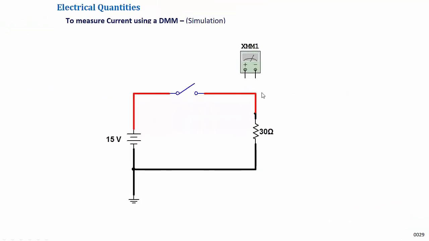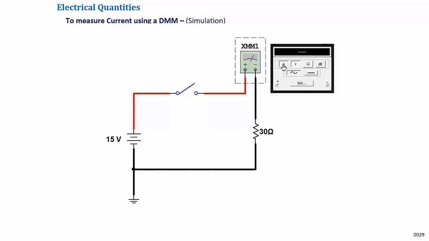This video clip demonstrates how a DMM is used to measure the current flowing through a resistor. The circuit is broken and the probes are connected so that the current now flows through the DMM, which is set to read DC current. Once the switch is closed, the DMM displays the DC current flowing through the load.